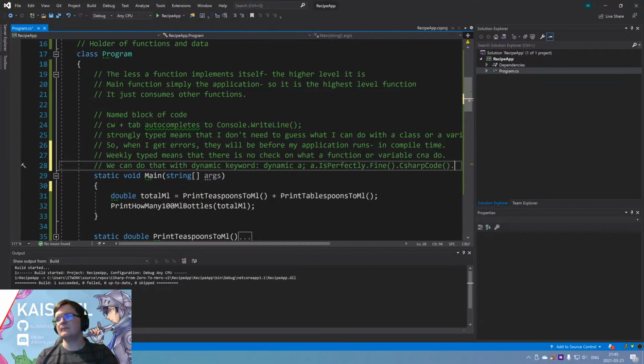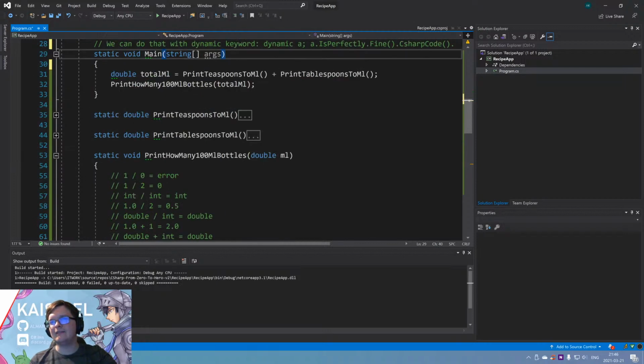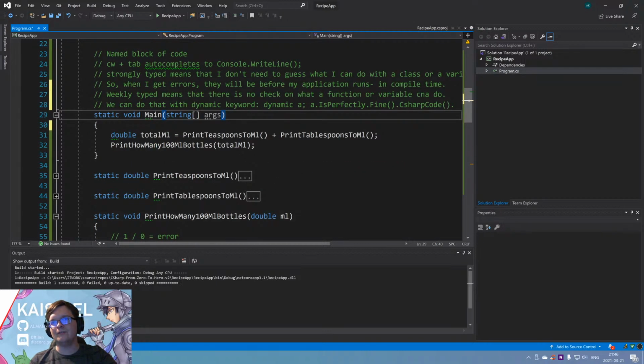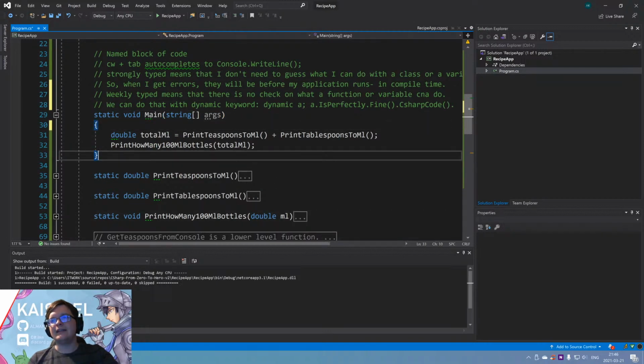code, except it's not. You shouldn't use dynamic ever, and even if there are very few niche cases, I would strongly recommend against using it. Practically, I haven't used it for the last year. So for a beginner, never. It was a parsing scenario, but for a beginner, never. Don't use it. And that is all I wanted to talk about in this lesson.